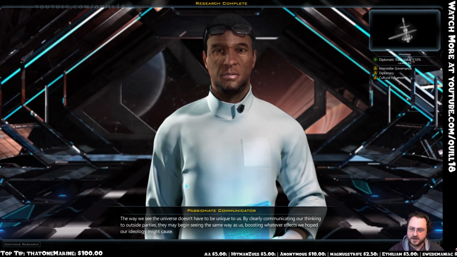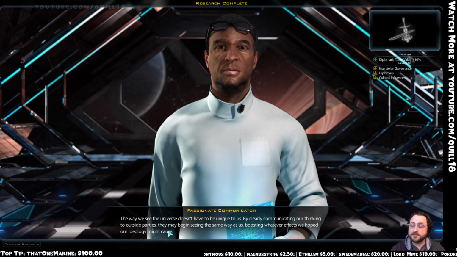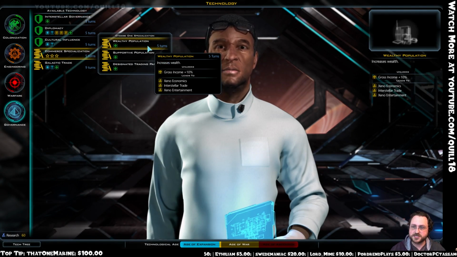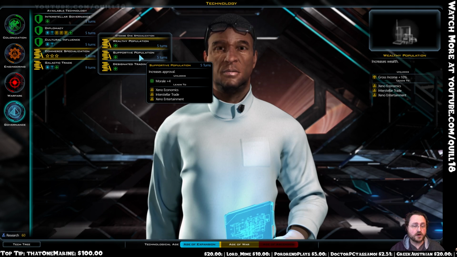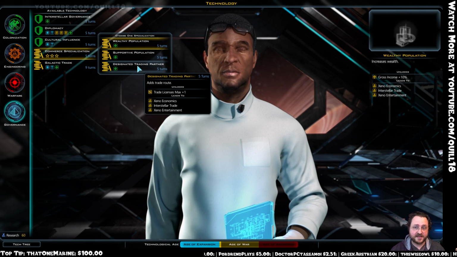Passionate communicator. The way we see the universe doesn't have to be unique to us. By clearly communicating our thinking to outside parties, they may begin to see the same way as us, boosting whatever effect we hope our ideology might cause. What about commerce specialization? 10% more gross income. Supportive population, +4 morale bonus. Designated trading partners, gets another trade route.